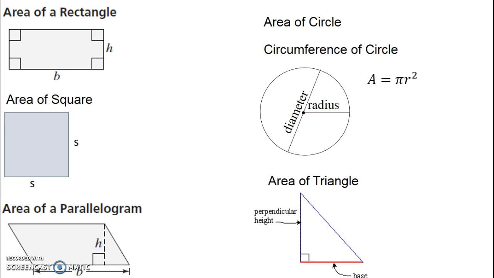The area of a circle formula is pi r squared, meaning pi times the radius of your circle squared. And then the circumference, there's two formulas for it, and either one is fine to use. You could use pi d, which is pi times the diameter of your circle, or you could use 2 pi r, since if you double the radius, it's equal to the diameter. So as long as you know one of those, you should be fine, but get good at one of them.